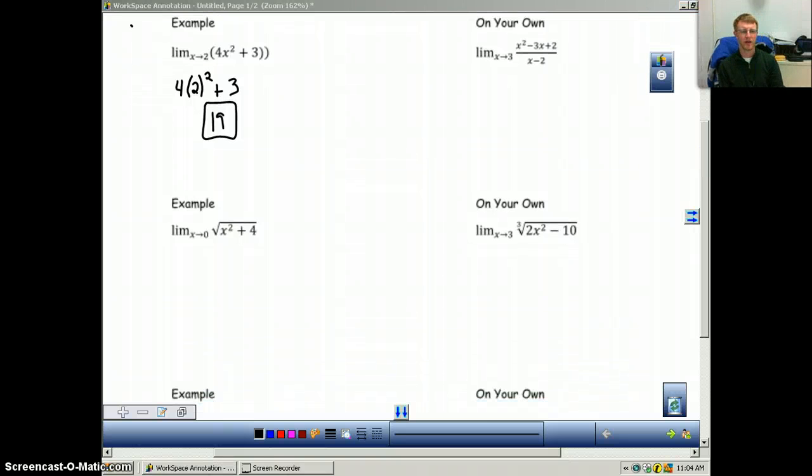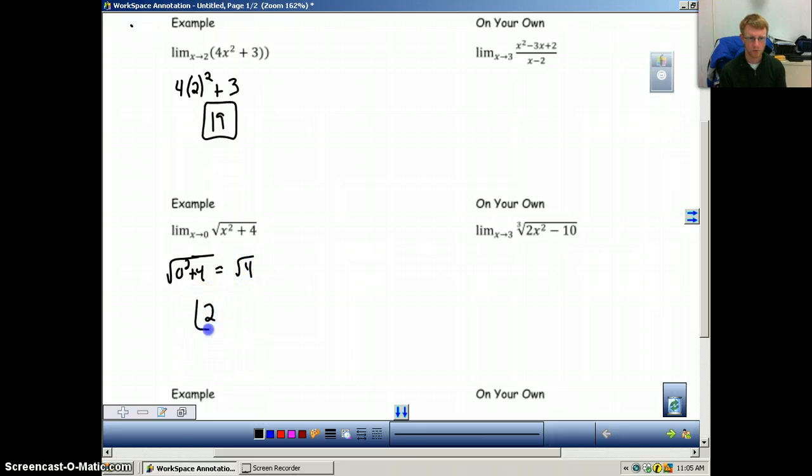We have the limit as x approaches 0 of the square root of x squared plus 4. Same idea. Even though this is not continuous everywhere, what you need to find out is whether it's continuous at 0. If you can plug it in and get an answer, you're fine. There is no issue whatsoever as long as you're getting an answer. So we're going to plug this in. We get 0 squared plus 4, which is the square root of 4, and the square root of 4 is just 2. So the limit as x approaches 0 of the square root of x squared plus 4 is just going to be 2. And if you looked on a graph again, you would see that as x approaches 0, it would be 2 from both sides.